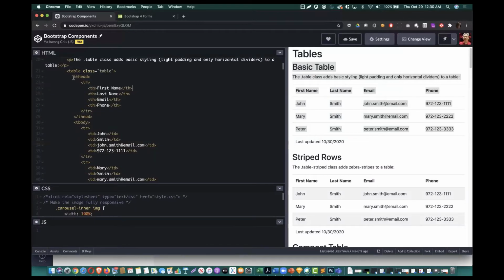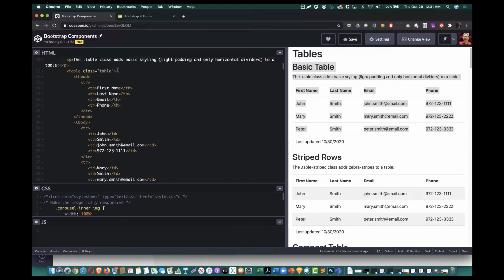So the HTML here is the same as you learned before. What is new to you is just this class table. You don't need to write this CSS class because we are using Bootstrap. Someone has already written a CSS class for table, and you just use it.